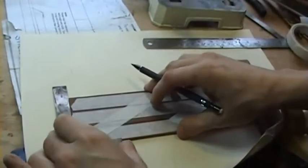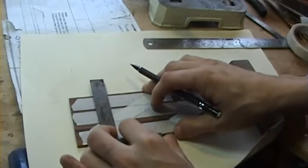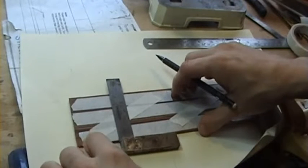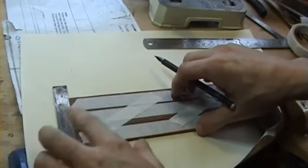I'm actually going to mark out 3 fretboards at the same time, just to save time. It takes just as much time for me to mark and cut out this way as to do a single fretboard, so I can save a lot of time by doing 3 at once, and it gives me 2 extra boards to use later.